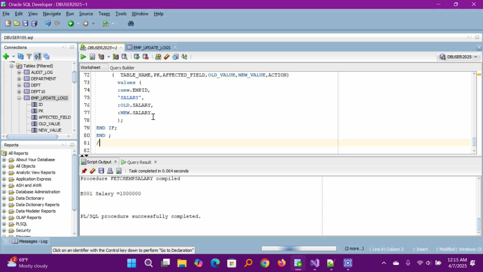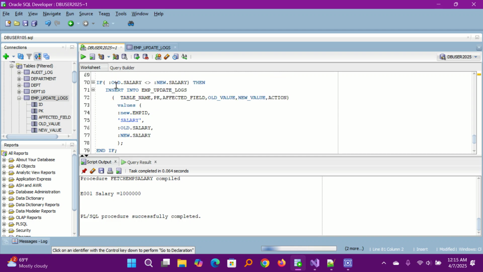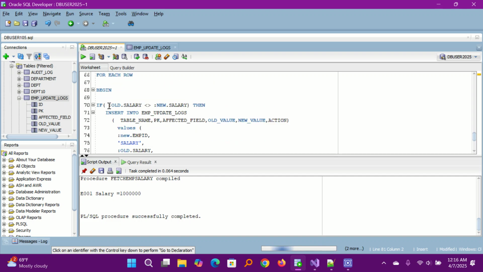This is how I can read my trigger. Remember, when you are working with triggers, for the event that happens on a table, there are always two values, old and new. When you are deleting, there is an old value. When you are updating, you have the old value and the new value that you want to change. When you are inserting, you have a new value. When you are deleting, you have the old value that you have deleted.